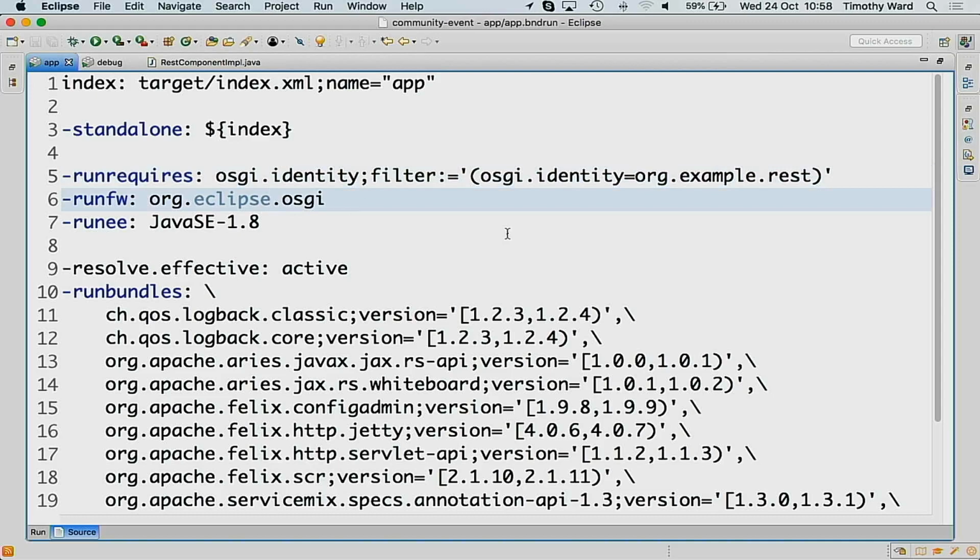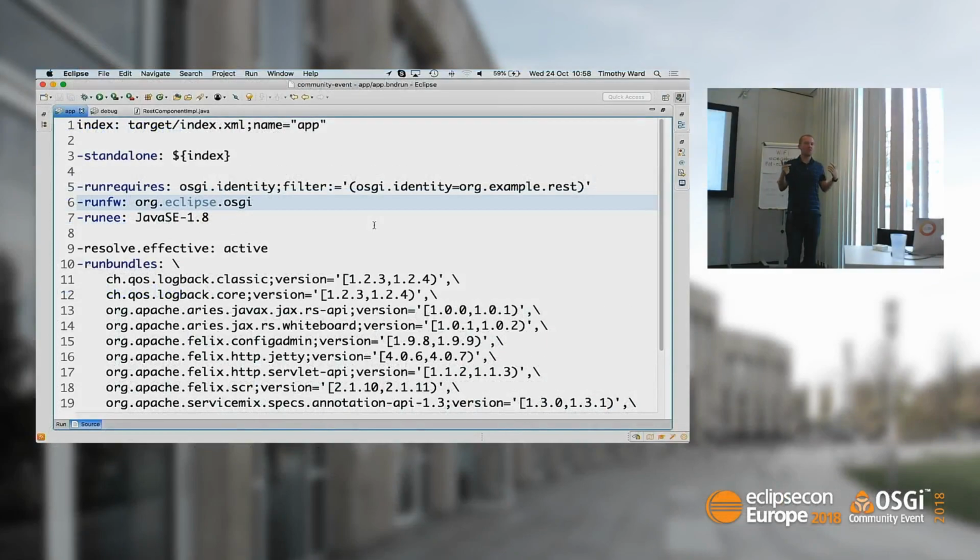There were a whole load of questions about what we should use, and what we want is for enRoute to be driven by the community, and the least political decision we could make was to say these are the reference implementations, so we'll use them, because anything else involves making additional value statements about what we think are the right implementations for people to use. And you may absolutely go in and say, with my dependency, I want to put in an exclusion because I don't want to use the meta type that comes from Eclipse. I want to use the meta type that comes from Felix. And that's down to you.